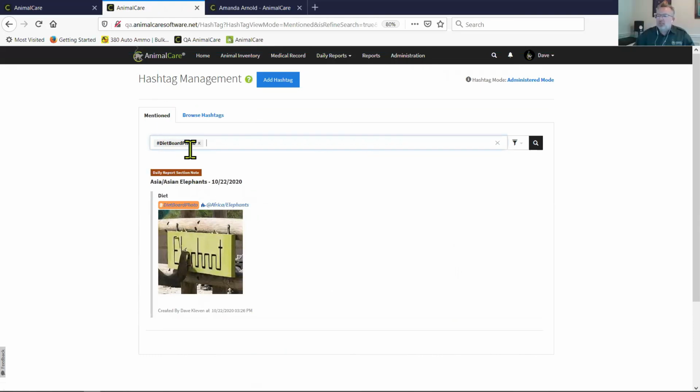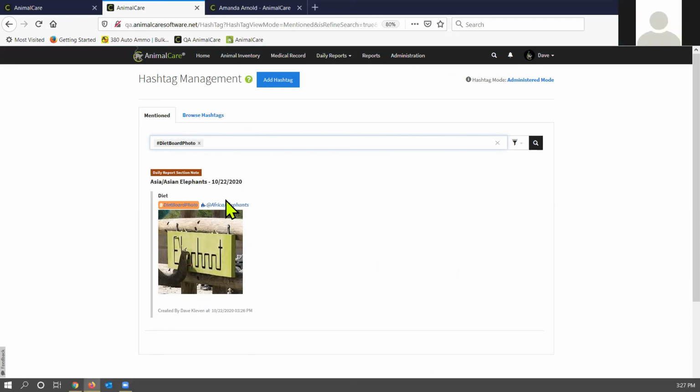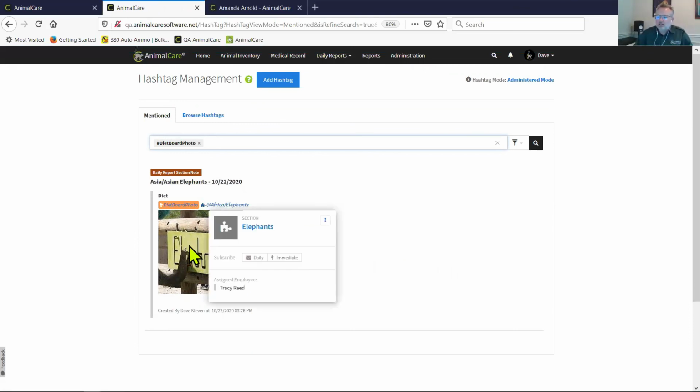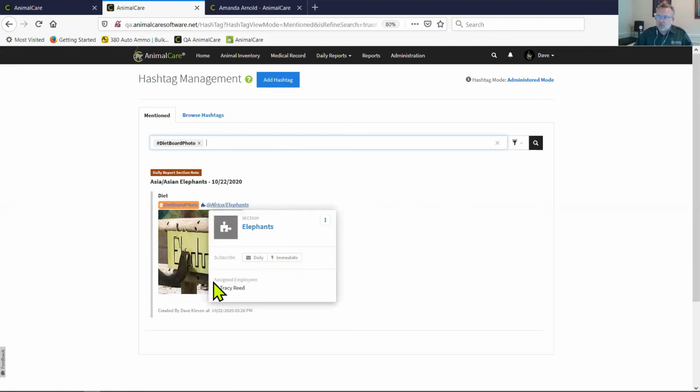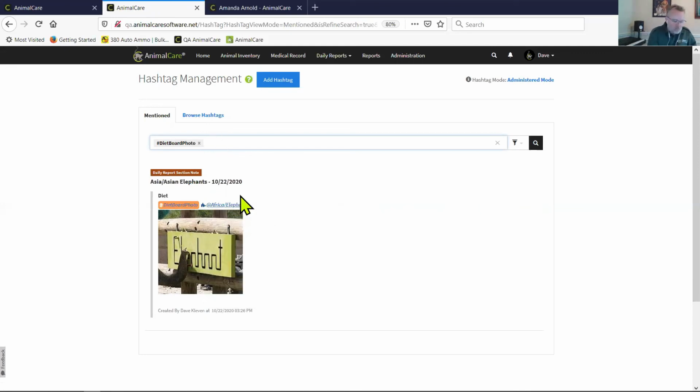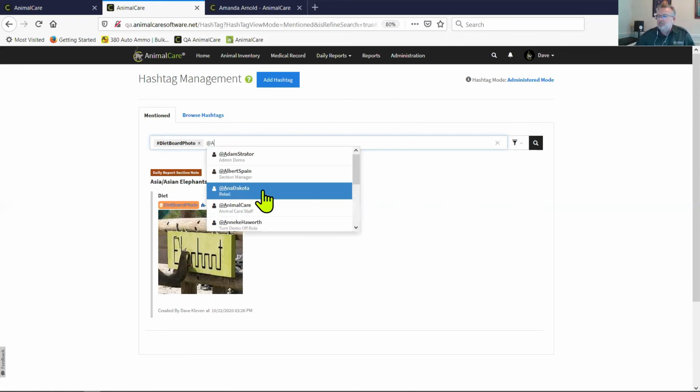So if you use something like that, when you do hashtag diet board, you would see every time that's used. So it might be elephants and bears and prairie dogs, and it might be all of your pictures of all of your diet boards, and then you could narrow it down. Or you could break it up by season and create four hashtags, one for each season, right? Or you could just search like this one. If you had five different pictures of diet boards for your elephants, then just search for the group as well. Yeah, the elephants there that I tagged.